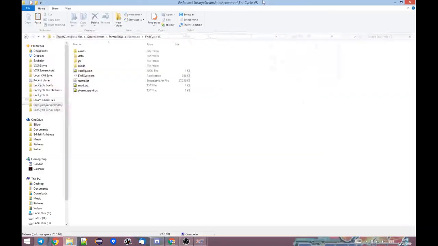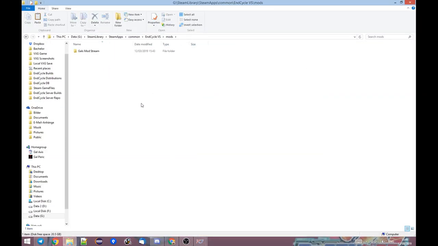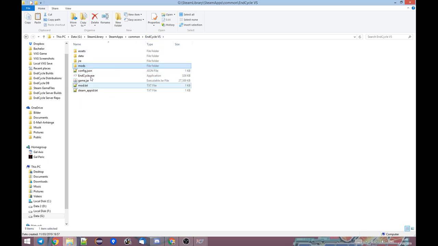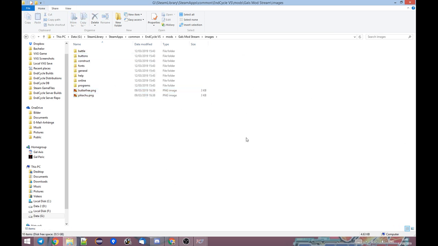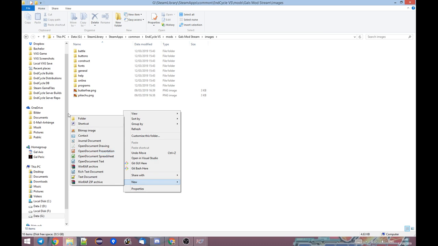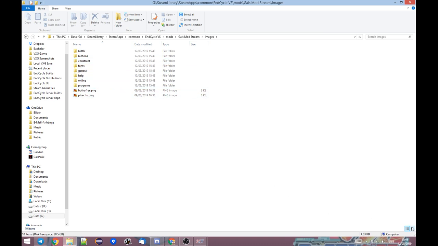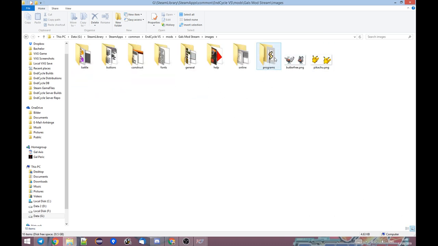Okay, sorry that I'm going over such basic stuff, but I think in general it is helpful for some people that might have never modded. So inside of the game folder, you'll now find a mods folder, and inside here you'll find your mod folder, basically the thing that you created. So we'll want to be adding the images into the images folder in here, and you basically put them anywhere you'd like. You can also create a folder in here or anything. The images already present in here are the images that the game uses.